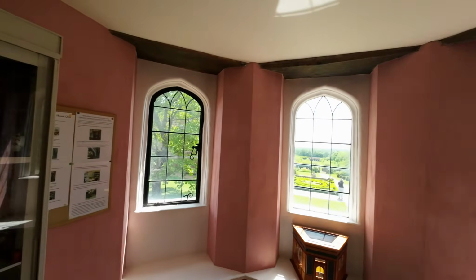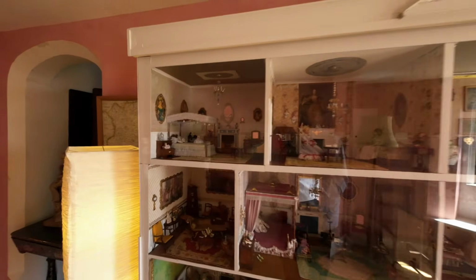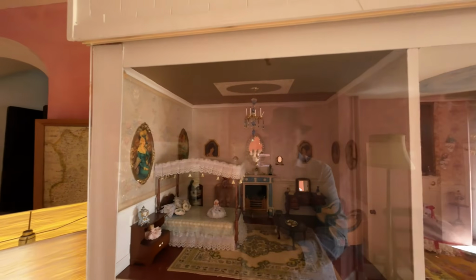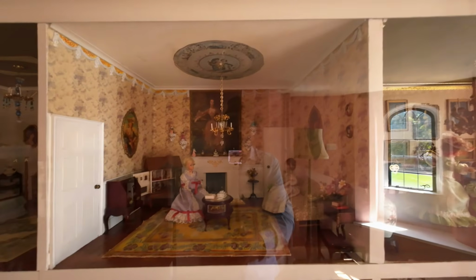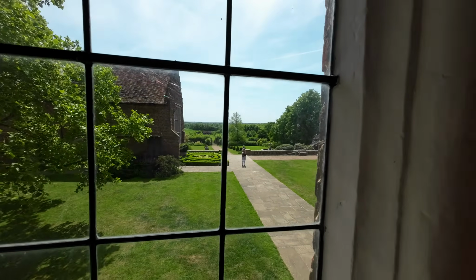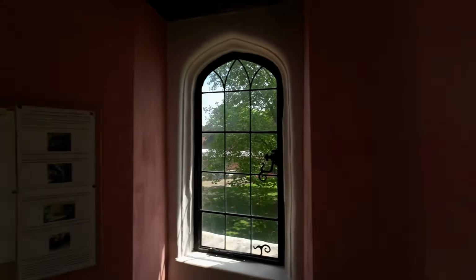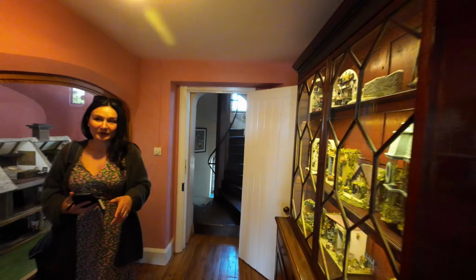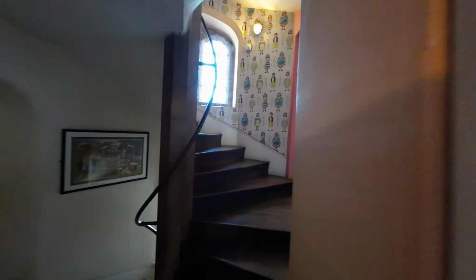We're actually in one of the cells in the tower. As you can see, it's basically a giant doll's house here, full of interesting exhibits. Just going across one layer. And of course it gives you a lovely view looking outside. There's a lady taking a picture. Let's go up to the roof, shall we? You go ahead, I'm still looking at this. I'll see you upstairs.